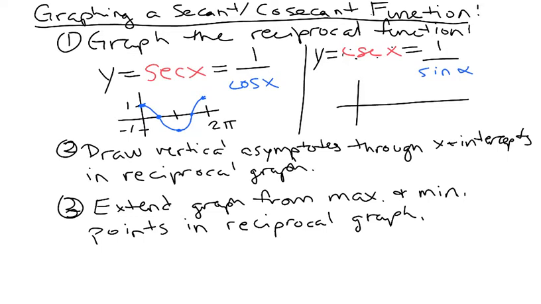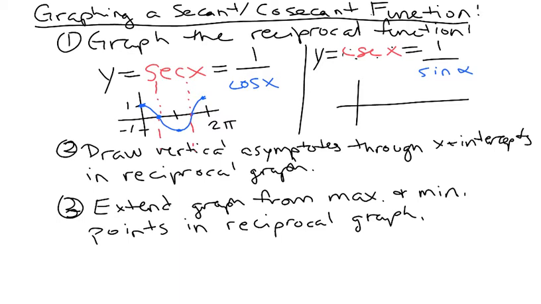Now, I'm going to move on to step 2 with regard to secant. So once you've graphed a reciprocal function, in step 1 here, step 2 is to draw vertical asymptotes through the x-intercepts. And to talk a little bit about why. So let's take this point right here at pi over 2. So cosine of pi over 2 is 0. Secant is 1 over cosine. So when x equals pi over 2, you've got a 0 on the denominator, which you might remember typically gives you a vertical asymptote in your graph. So those x-intercepts are places where the denominator zeroes out, and so the graph has a vertical asymptote.